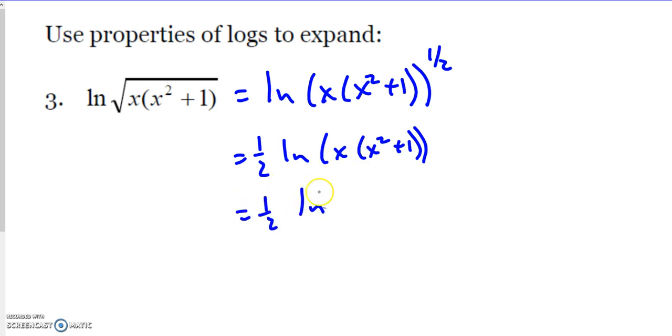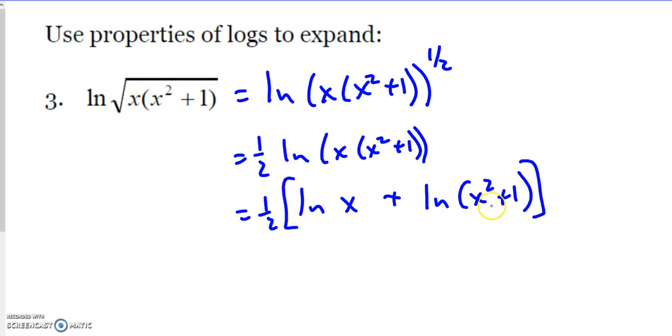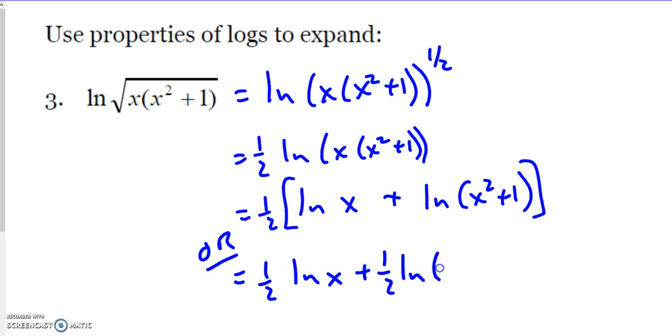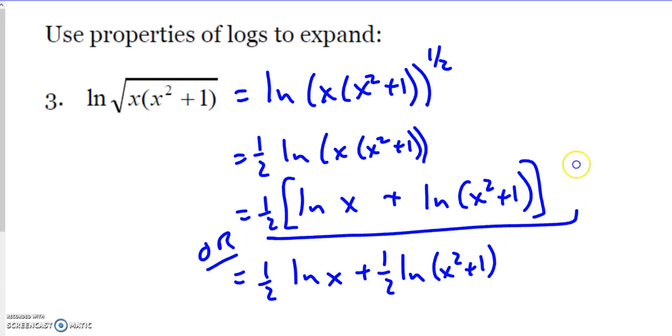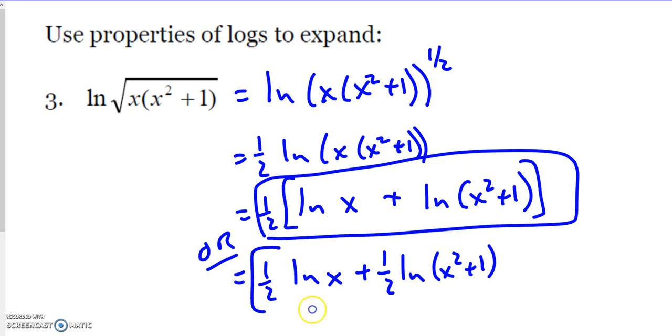So now we have ln of x, and we can change that into ln of x plus ln of the quantity x plus 1. Now we have to be careful of this a half because the square root affects the entire quantity. So we can do one of two things. We can either put brackets around the entire thing, or, and again I will take either answer here, you can distribute through the half to both of the ln's there. Either will be sufficient for those. So I would take either answer there.